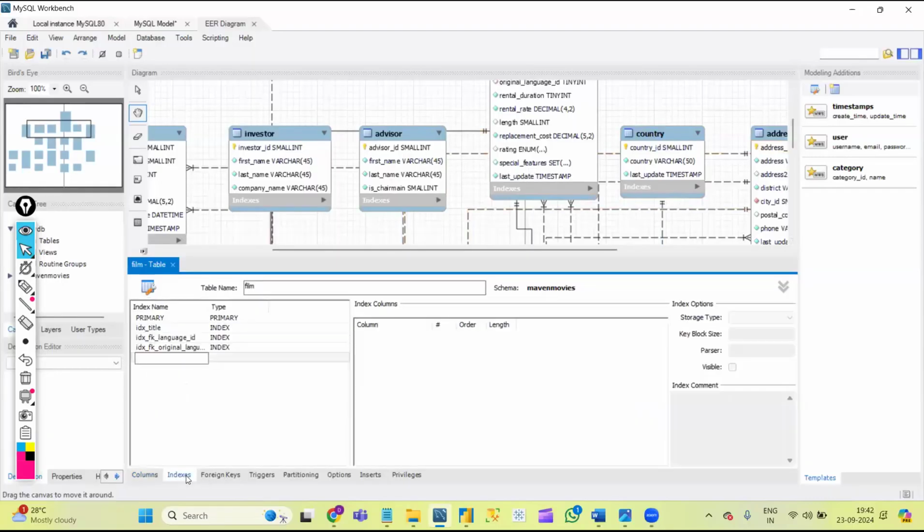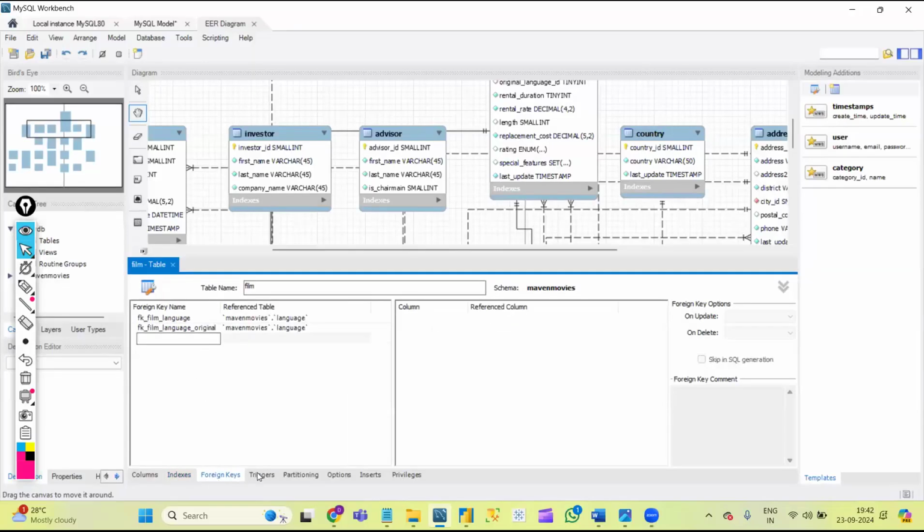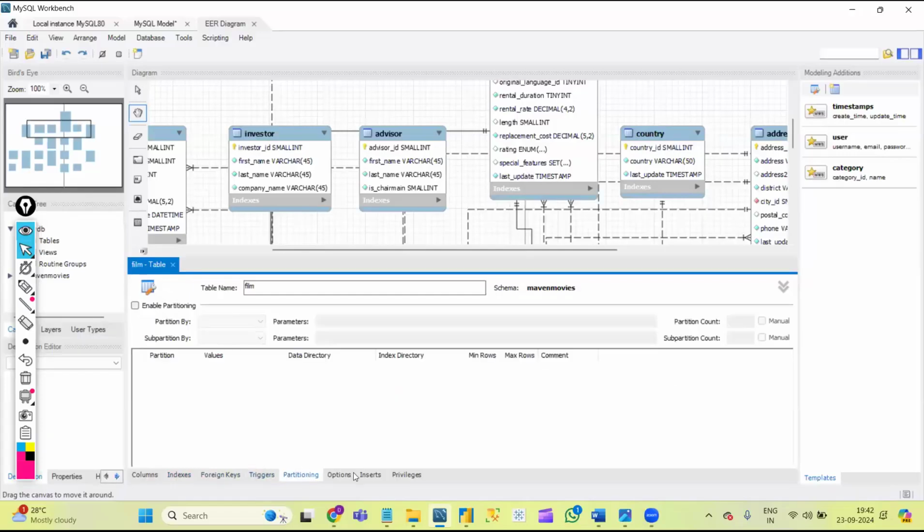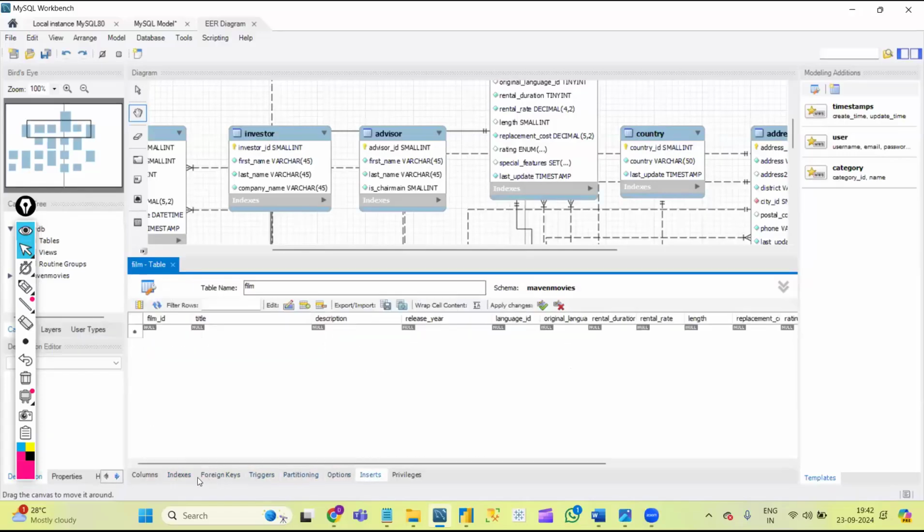From here also you can find. See, in this table, I selected the film table, right? Here you can see the tabs, indexes I'm having. By default, there is a primary, which means this is a clustered index. For the remaining columns, title also we created one index, and foreign key language and original language. These three columns also have indexes that are non-clustered indexes, right? Here it will show each and everything in detail. You can observe if you need.